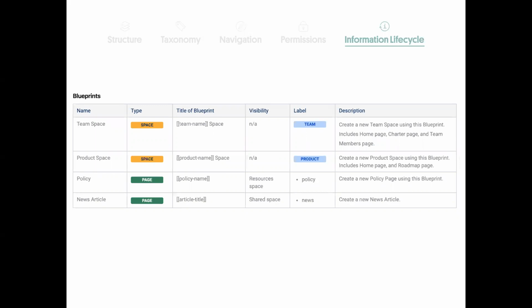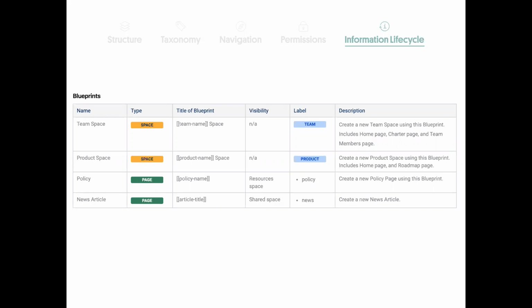And if not duplication of content, then maybe using a form, a template, or a blueprint to stamp out future pages or spaces of this content type, thereby saving you time and effort, and maybe even a lot of pain and suffering for your future users too. So thinking about reuse of content is an appropriate thing to do during this information lifecycle consideration.